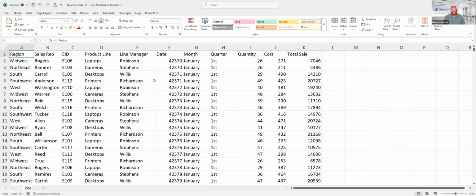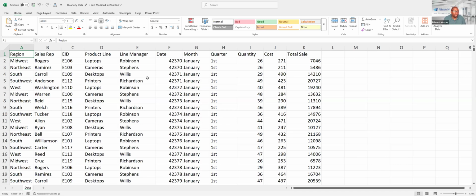If I am using Power Pivot and I want to move that data into a Power Pivot data model, it has to be in a table format. And anytime I import data into Excel, let's say I'm using Power Query to pull data into Excel, it's going to come in a table format. So tables really are the order of the day, and they're very easy to create.